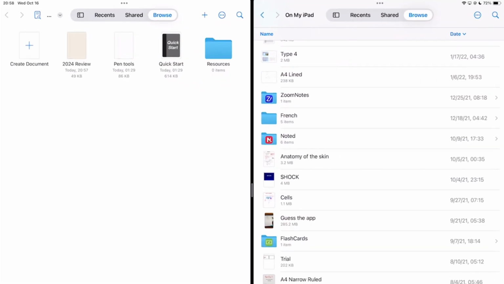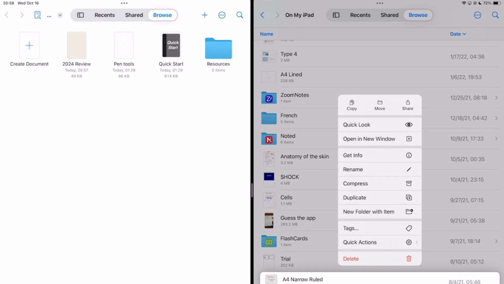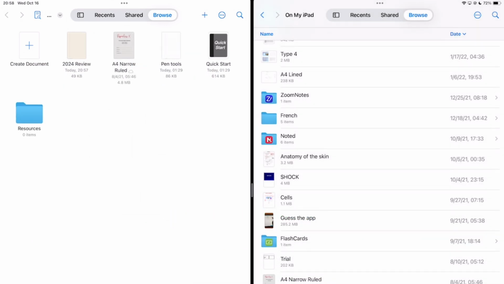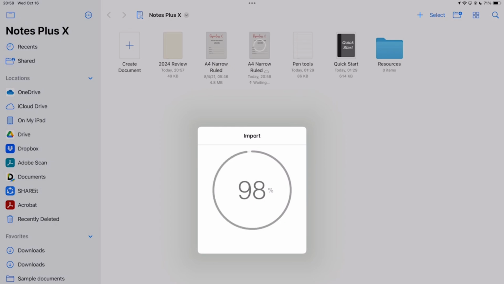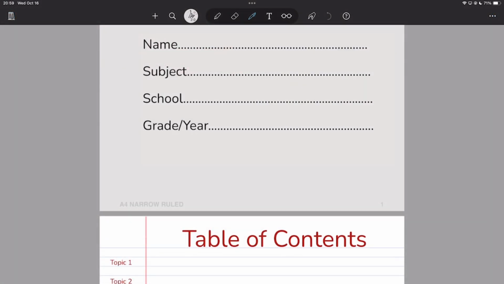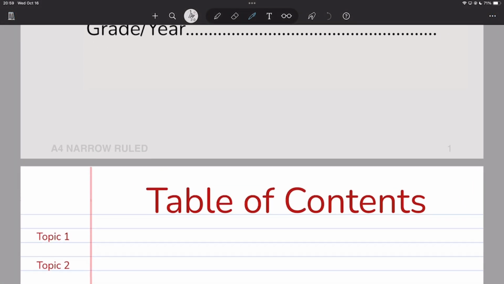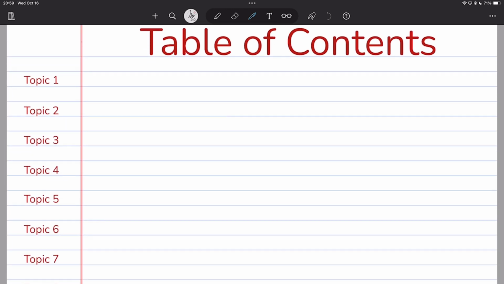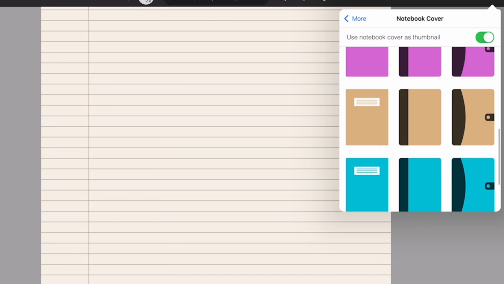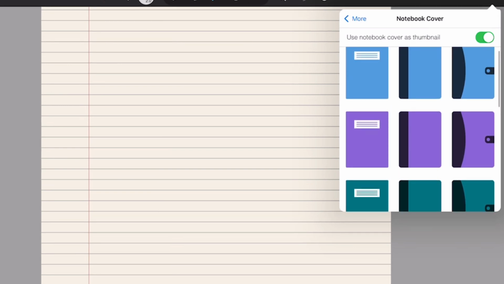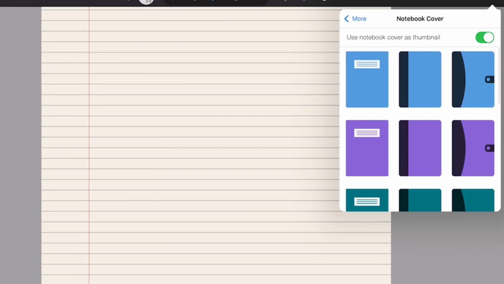You can import digital notebooks into the app, but it's a bit of a strange experience if you're used to other handwriting note-taking apps. Most apps will typically save custom page templates or let you import them, but Noteshelf Plus X has its own approach to this. It works, it's original, but you might need to unlearn a few things to use it. The app also has page covers that you get from within the app. Again, it makes more sense to have this when you're creating a new notebook.